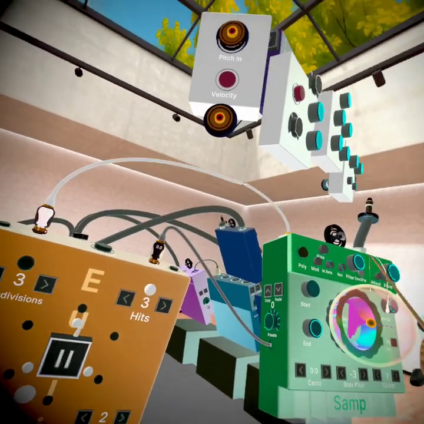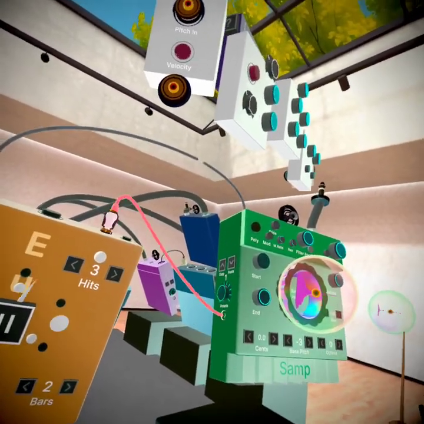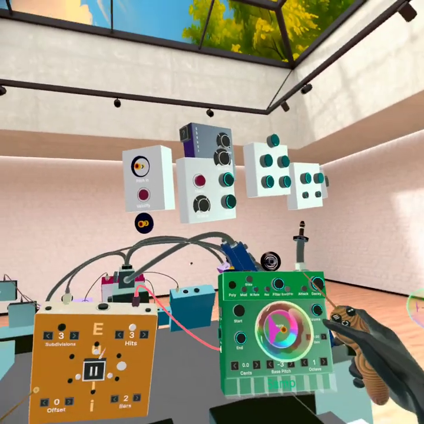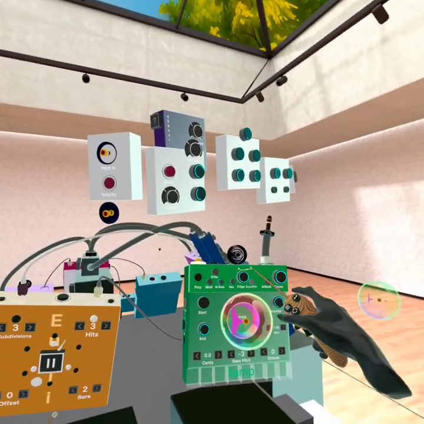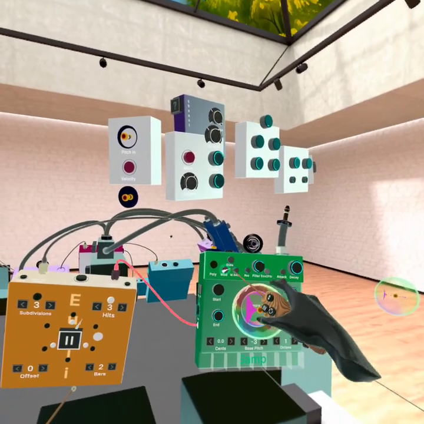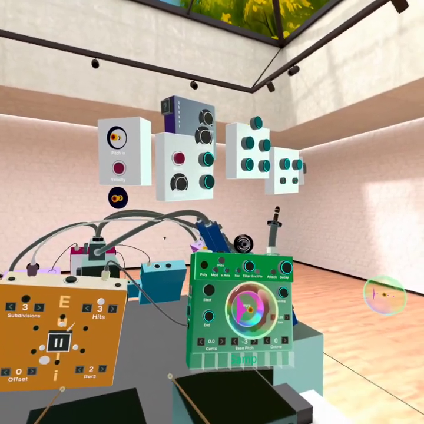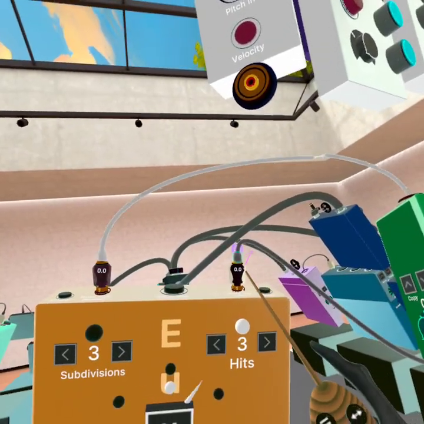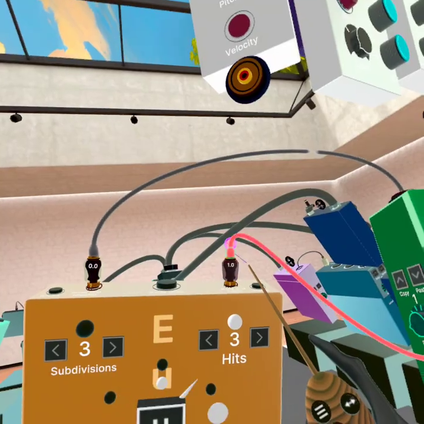You see, it's changing the preset. Let's change something here. There you go. You can always see what numbers it's shooting out here.